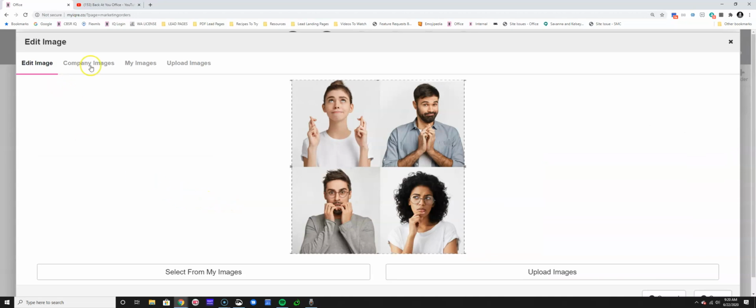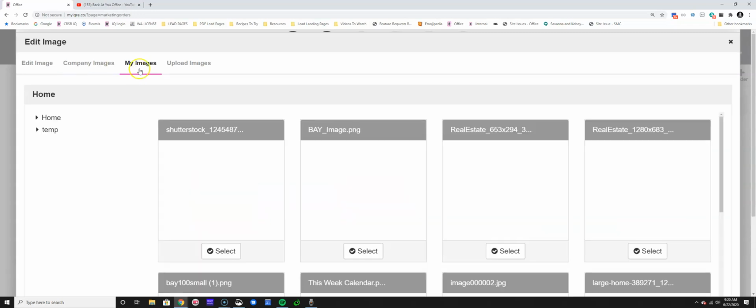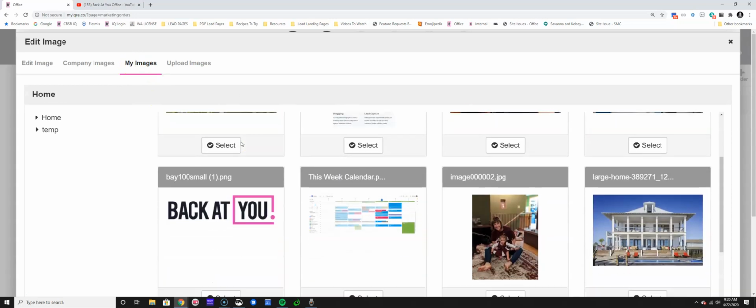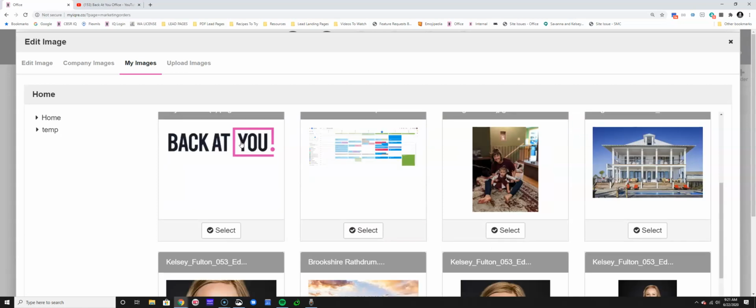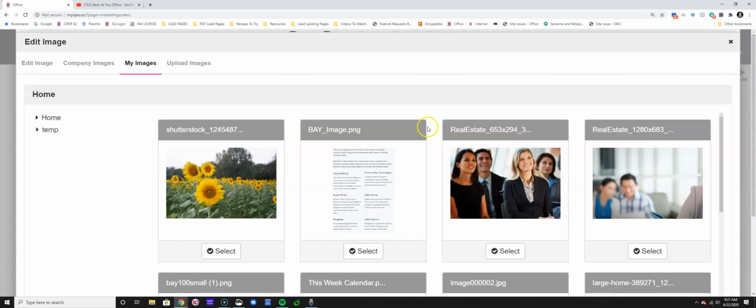My choices here are to choose from company uploaded images. If your company has uploaded images, you can access those here. You can also access images that you have uploaded yourself. If you want to upload your own photo, you just click upload my own image.